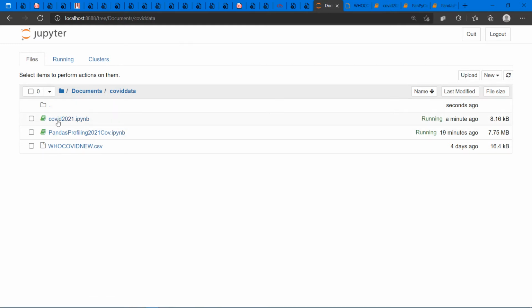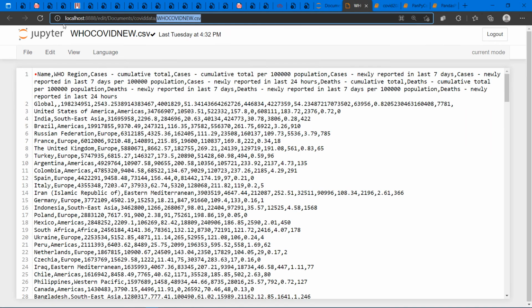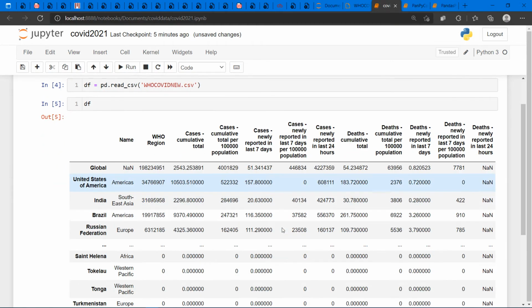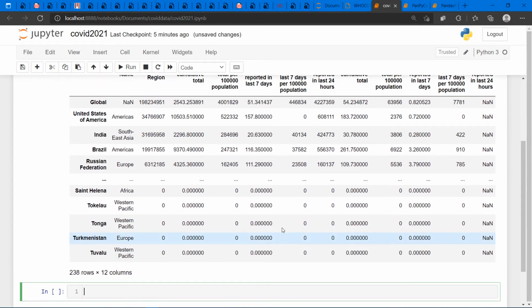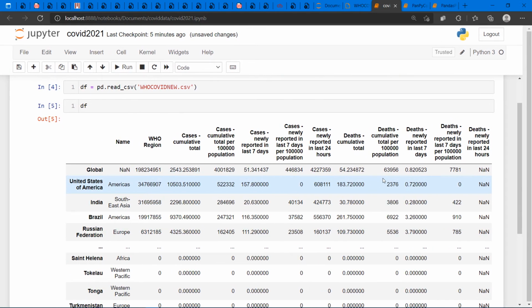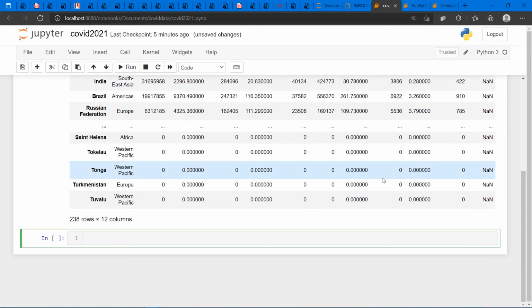When I go to my documents, there it is. So we are working within this environment, and when I clicked on this, it took us to this. So there's the data set and there's the path, but we need only this because we are working within that particular folder. So when I print df, this is the data set. These are the documents.